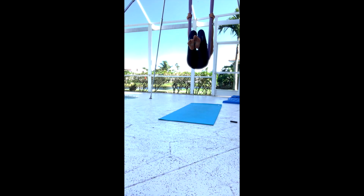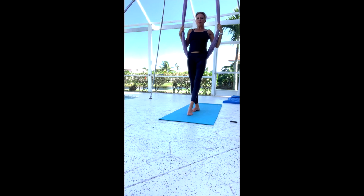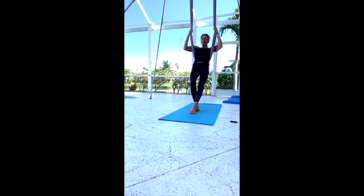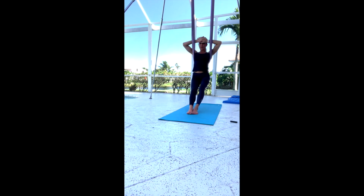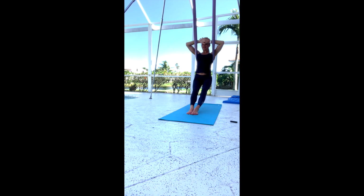Slide those hands up. Bring the knees into your chest. And then one leg at a time, we're going to drop the foot. And then the other foot. Sitting back into our back lean. Hammock should be right underneath those shoulder blades. Bring the back of the hands to the forehead. Let those hips drop. Really let those hips drop here.